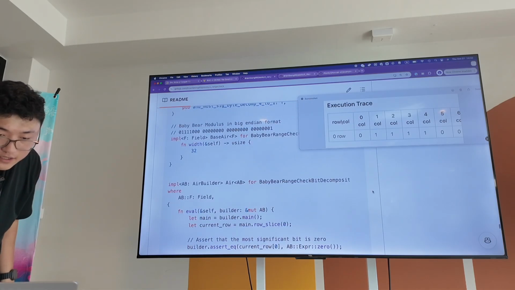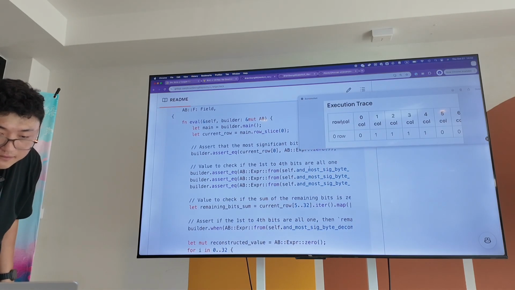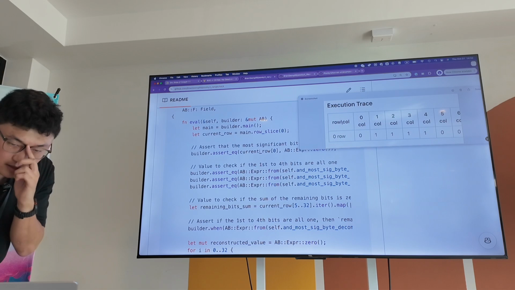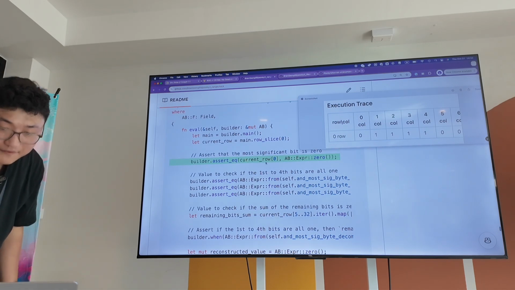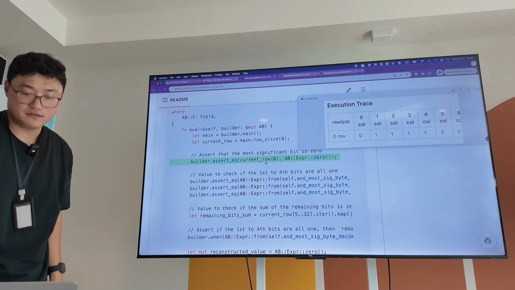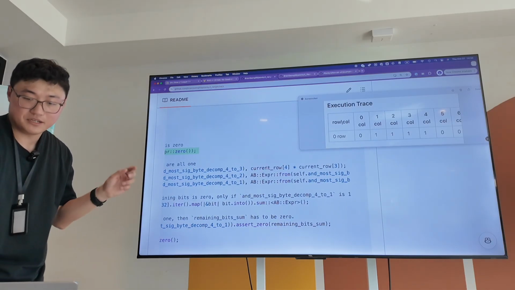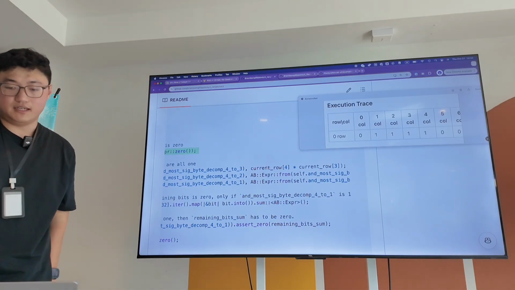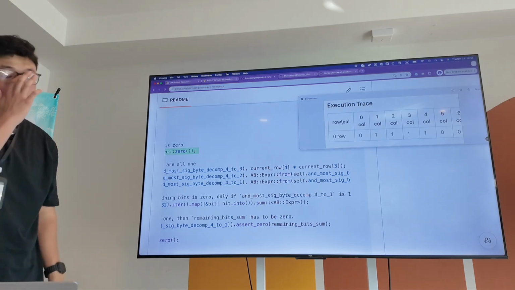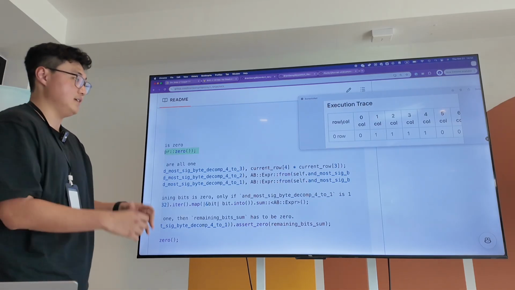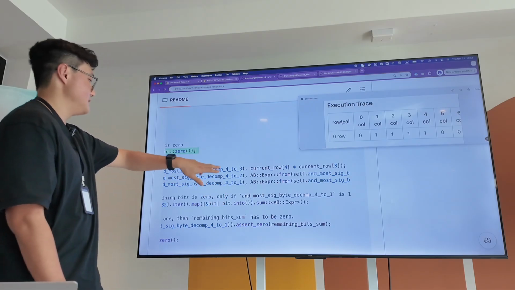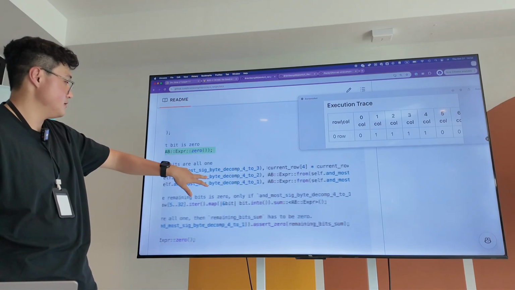In the code itself, it looks something like this, very simple. We first compare the most significant bits, making sure it's 0. If it passes, we go to the process we just talked about. We construct the current row 4 and 3 and multiply them together in a constraint. This is degree 2. Then this is a public input.